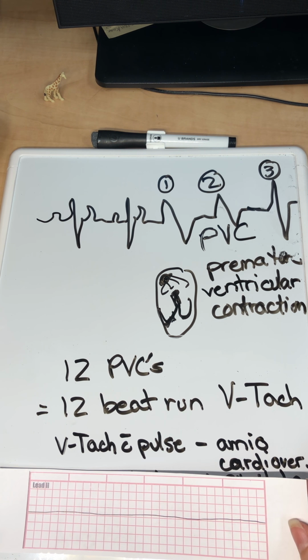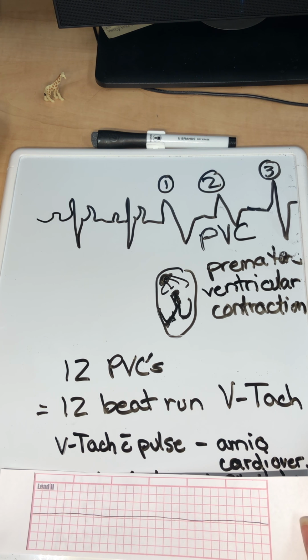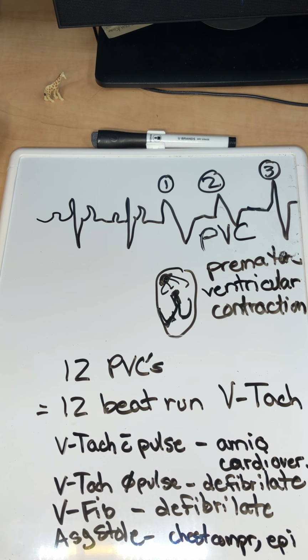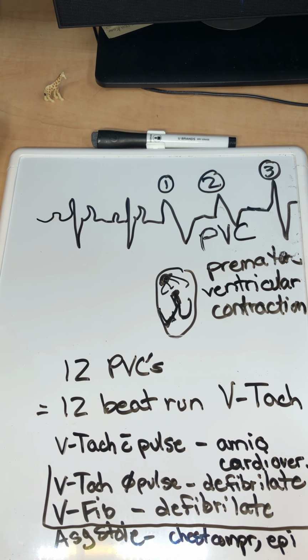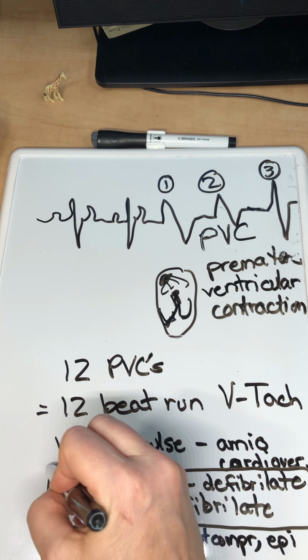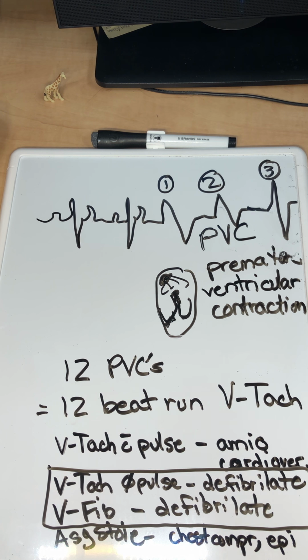And if the patient's on an AED, if you hook them up to the AED, it'll tell you that no shock is advised for this patient, okay? But these are the ones, pulseless VTAC and VFib, that you want to defibrillate. And the machine will tell you to do that.